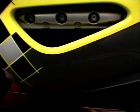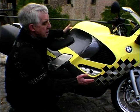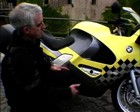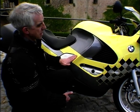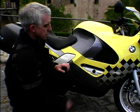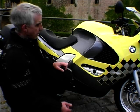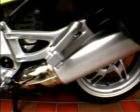But the bike's completely new from stem to stern. And this fairing is something completely new. Very swoopy, all enveloping. Your knees fit neatly in there. These air grills here, they're outlets for the twin radiators, one either side. You can just see here the crankcase and the oil filler, but otherwise totally enclosed.